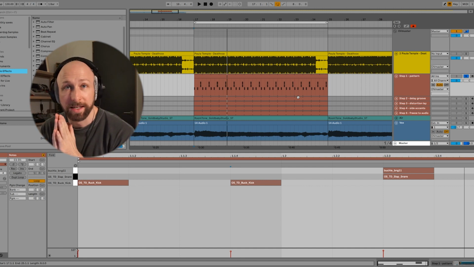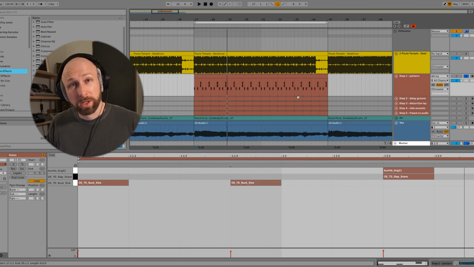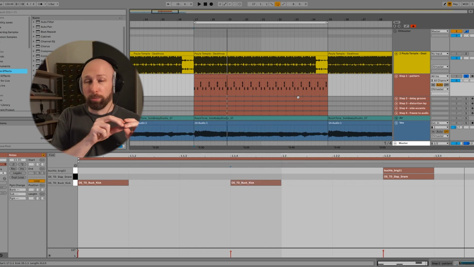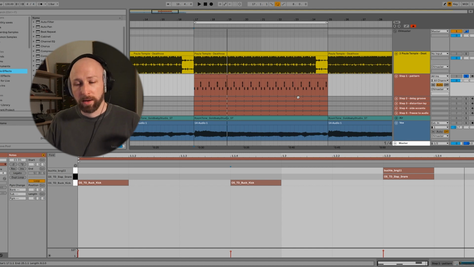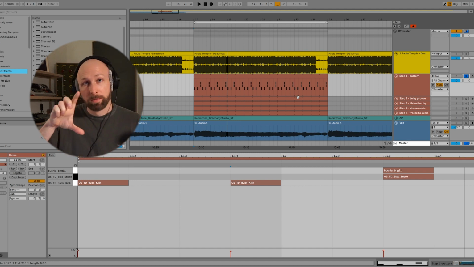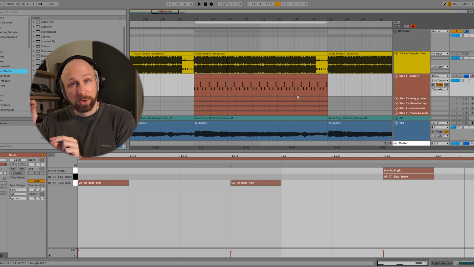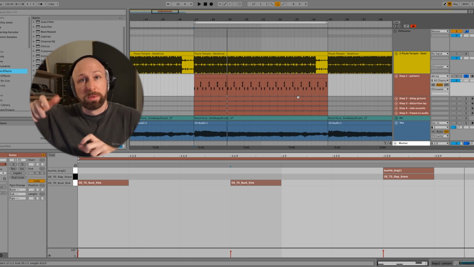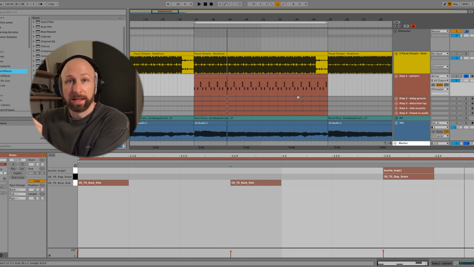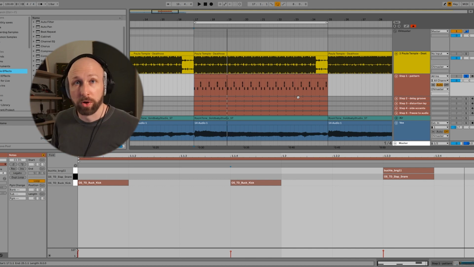Now we use a technique here called parallel processing, which means that if you consider that audio travels through pipes like water, let's say, and at one point the water splits into 2 separate pipes, and then later comes back together. That's parallel processing. And once the audio is split up into different branches, it can go through different types of effects. And then when they get added back together again, that all creates one big whole. Let me show you how that would work.